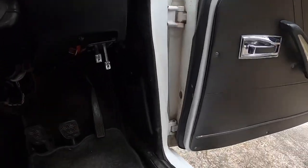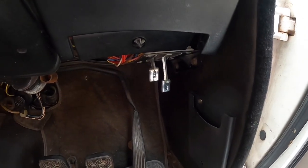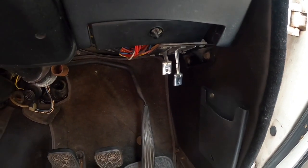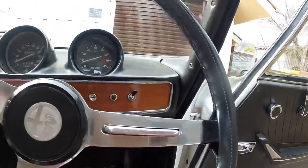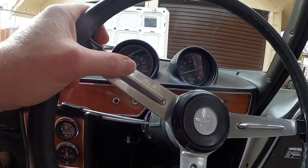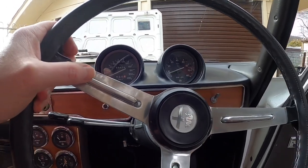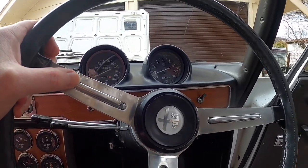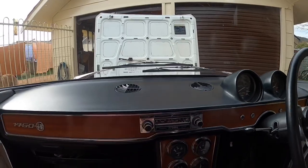And under the dash on this side, the shorter one is a hand throttle and the longer one is your choke for starting. Your key ignition. And of course this is the best bit — I've got a bike going past, I like to get a bit of quietness. And we'll listen to this — warning to everybody outside. Very Italian, very Italian.